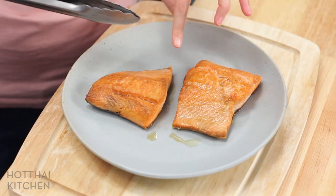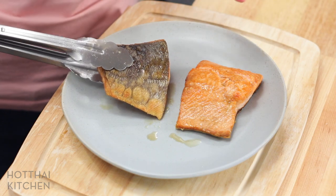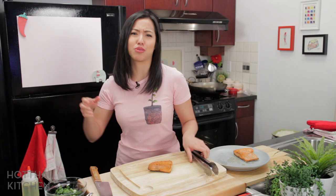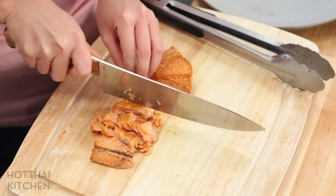I've seared off my salmon. It's nice and browned on top and the skin is also crispy. I'm going to chop these up now because I want them to distribute well in my fried rice. I've cooked off both pieces because now that they're cooked they'll last in your fridge for a long time — salt does preserve the fish — and you can crumble it, put it over salad, put it in fried noodles. It becomes super versatile. Think of it like bacon bits — salty bacon bits, but fish.